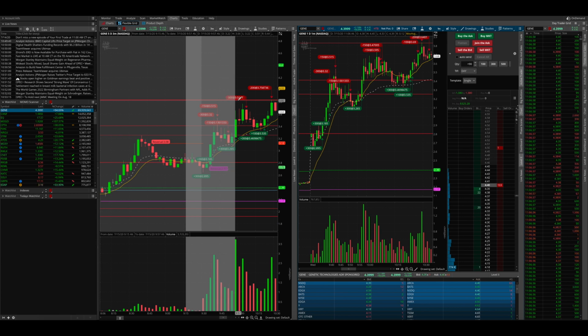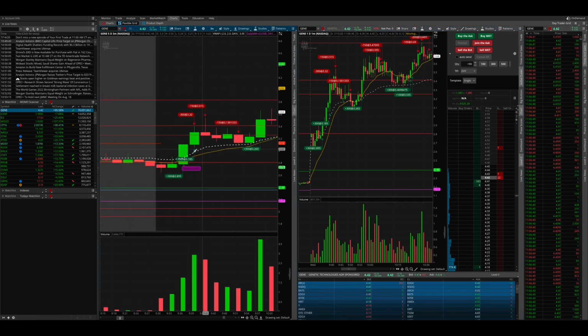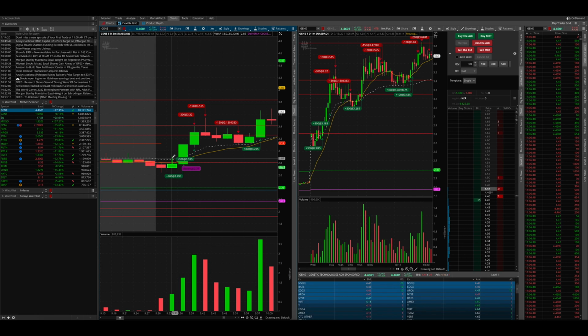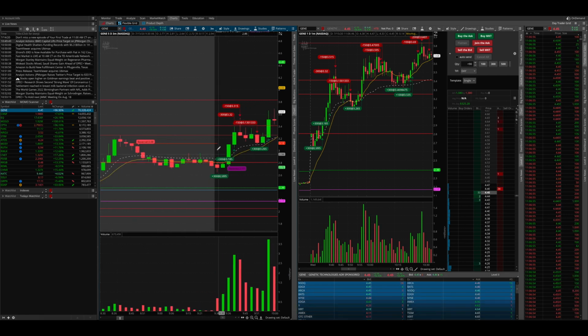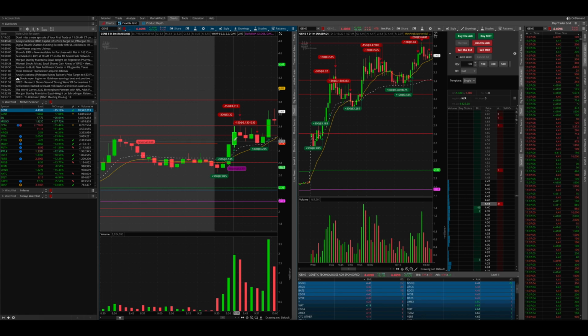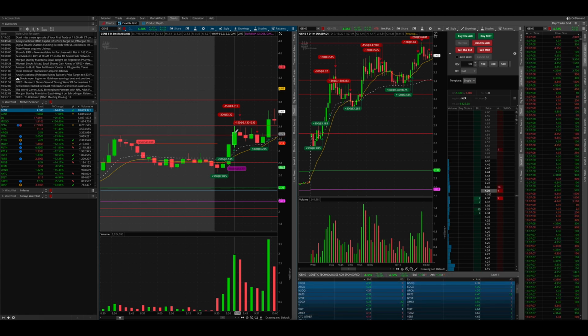So I took my very first trade on the first 3-minute candlestick to make a new high, which was right here. I got in at 2.89, anticipating the break of 2.90 of the previous candle. And then this red line right here was the pre-market high. So I anticipated, just the way the price action was moving, that we were definitely going to break pre-market high. So I actually jumped in another 300 shares at 3.18. Sold that very quickly once it broke pre-market high at around 3.32, so I was holding my initial 300 shares.